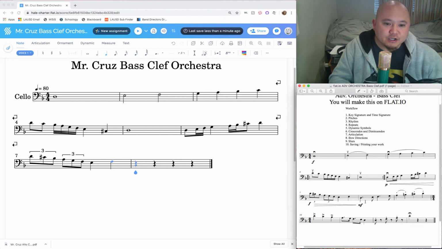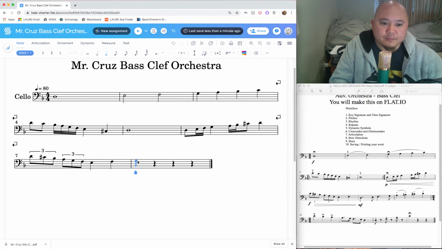Next is measure 8, dotted quarter notes followed by eighth notes. Okay, so let's click on quarter note first. That's going to be D here. We need to make this a dotted quarter note D. So I'm going to move the teardrop over to the D. Okay, the D is selected. I'm going to go to the dot and click single dot right here. Not double dots, just dot.